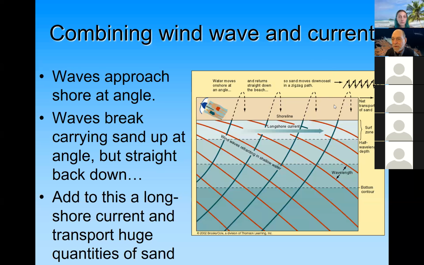Now, we have unfortunately built a lot of property on barrier islands. And so people don't want that island to migrate out from under their housing development or their vacation home. And so they do all kinds of things on the headland to stop that happening, put up big barriers and stuff like that. Well, that's only a temporary fix because the processes that are producing this migration are inexorable and continuous. And sooner or later, no matter how big the barriers you put up, you're going to face conditions of migrating shorelines. So that's something that happens.